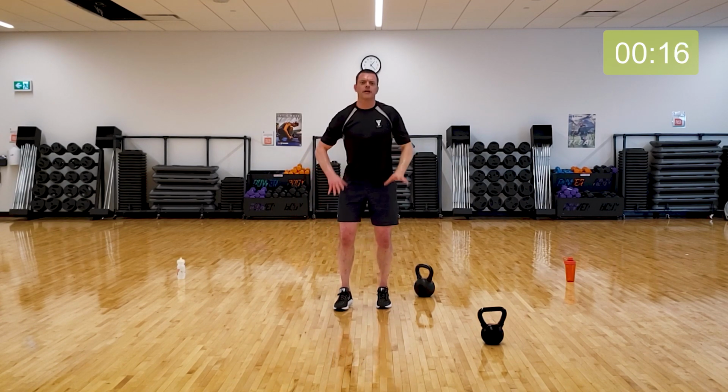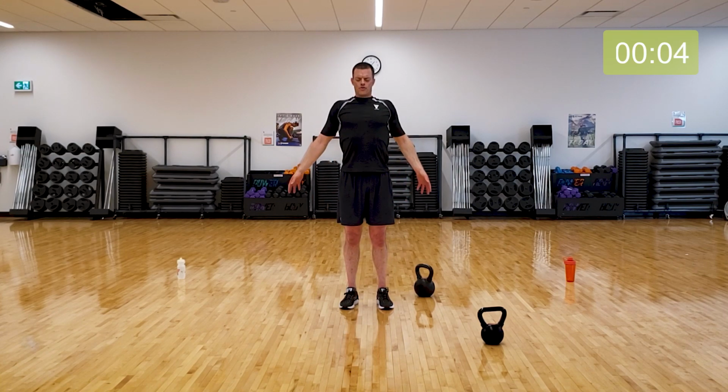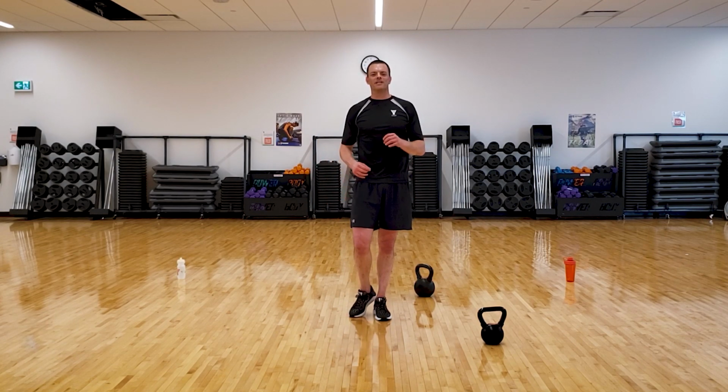Almost there, team. Reaching up to the sky, gentle back bend. Two meaningful shoulder rolls. Last one. All right, you did it. There's your total body kettlebell mini circuits workout.